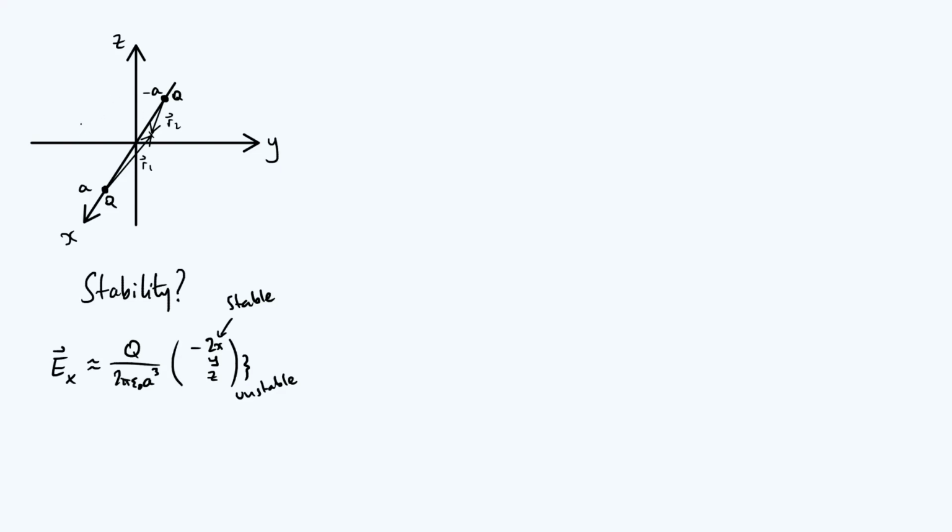So let's add to the complexity of our system and put in some more of the charges that we originally had. So we're going to have charges along the y-axis, one at minus a over there, and one at positive a. And let's come up with the first order approximation for E. I'm going to call it EXY, meaning electric field due to the particles along both the x-axis and the y-axis. Now we can actually get that very quickly just by inspecting what we've got for this EX down here. So the way that works is we're going to keep the same prefactor Q over 2 pi epsilon naught a cubed. Keep the contribution that we've already got, so minus 2x and then y and then z.